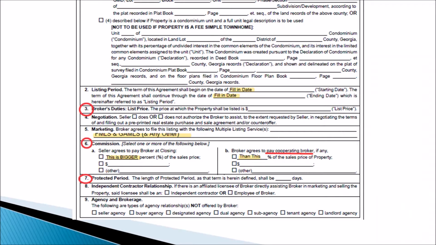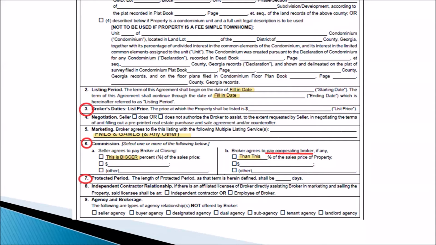So the percentage in B needs to be smaller than the percentage in A, or else the listing broker is working for free. Now this is the public seller paying the listing broker. Then the listing broker is paying the buyer's broker. You as the agent get paid from your own broker, whether you're representing the seller or the buyer, by virtue of what you agreed upon in your independent contractor agreement.